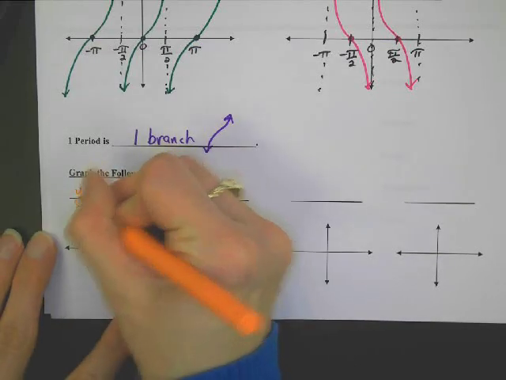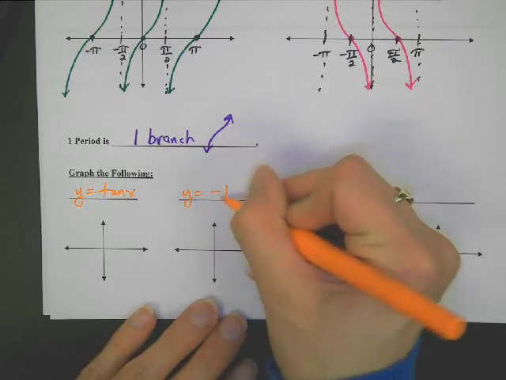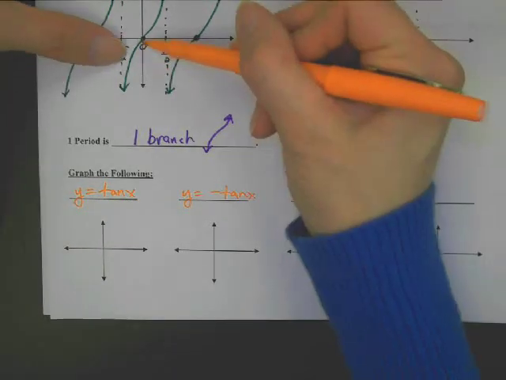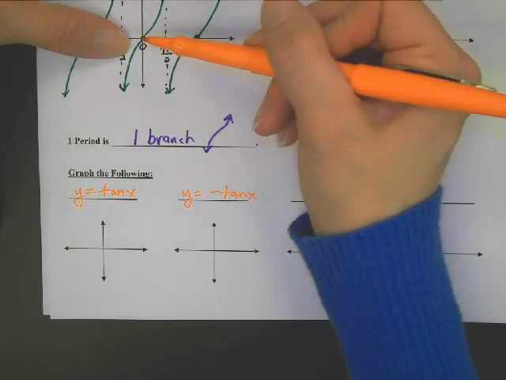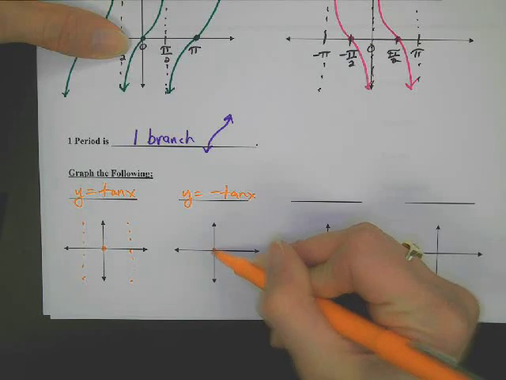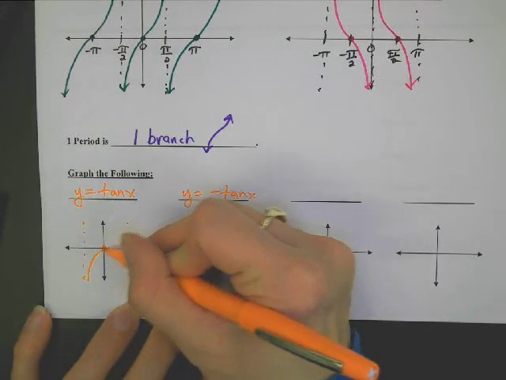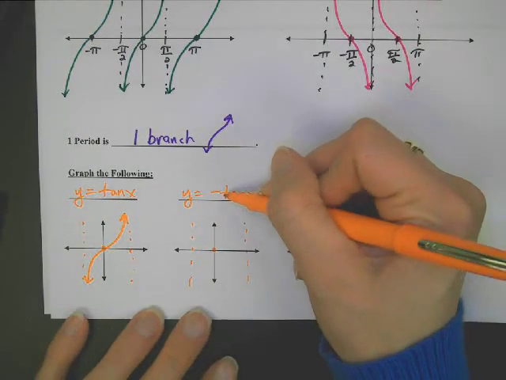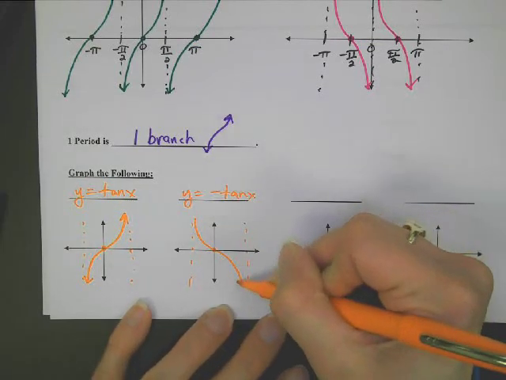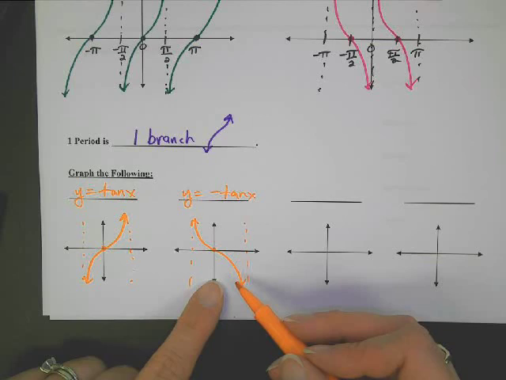First of all, y equals tangent of x. And then I want to look at y equals negative tangent of x. Some things you have to remember for tangent. How does it start? A tangent starts on the y-axis with a point, and it has asymptotes on either side. You have to remember that about tangent: how it starts and how it looks. Tangent looks like a cubic, up to the right. So what would a negative tangent, a tangent reflected over the x-axis, look like? Well, it's going to go down to the right. Oh, when you reflect a tangent, is that a cotangent graph?